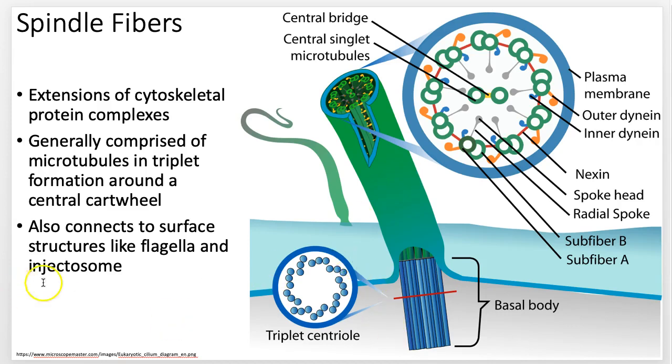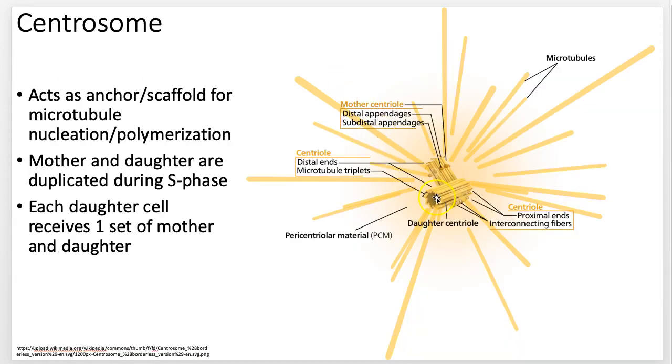But what does this have to do with anything? Well, you can see the fiber construction of flagella and injectosomes can connect to the actin and the cytoskeleton and the microtubules of the cell. So here's your centriole, and that's kind of how it's associated. I just thought that was interesting. Whatever, we're moving on. We're going to assume that we've got our centrioles, and they're going to make those spindle fibers.